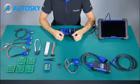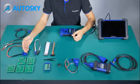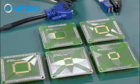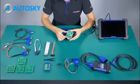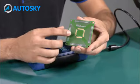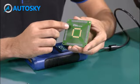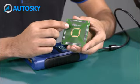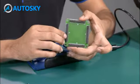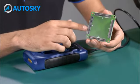Number 2, APV104 to APV108. These boards are also called the MCU boards. All of them are used to read the MCU information. We use each one according to the model of the MCU. Let's make an example. This one, for example, is the APV107. In this case, we need to weld the MCU here at the board, and then we need to make sure that it is in the right position according to the dot on the board. After we weld the MCU here, we need to connect the board with the UP400 by these pins.